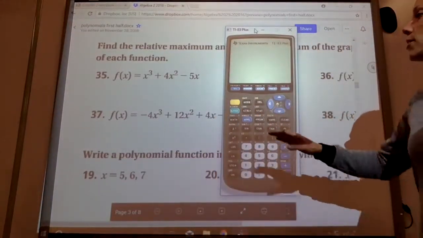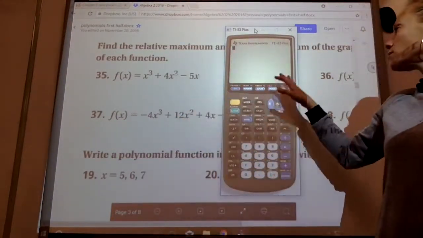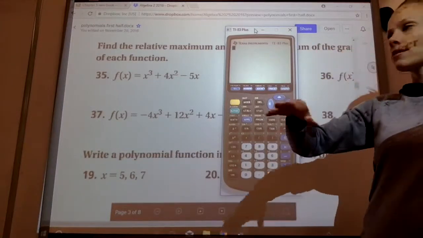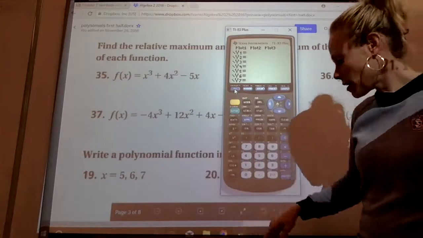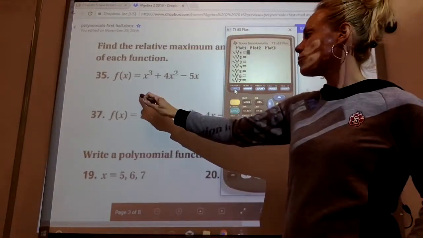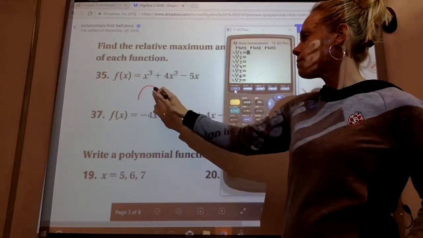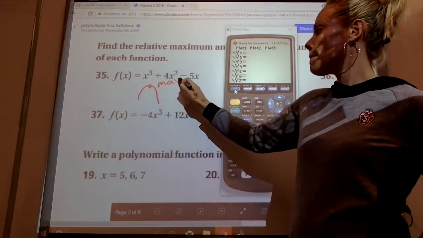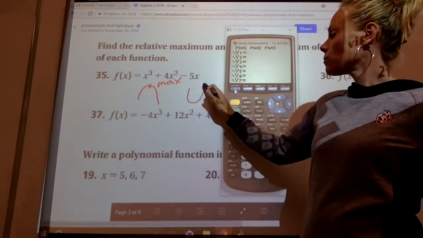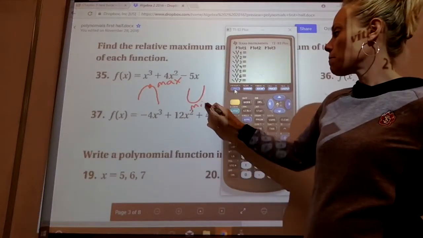Okay, so each of these functions, just like you did with your box that you maximize, you're going to graph, and they're going to have anything with a max and min. So if you remember from last chapter, anything that's a turning point going like this would be a max, and any kind of turning point you have going like this would be a min.